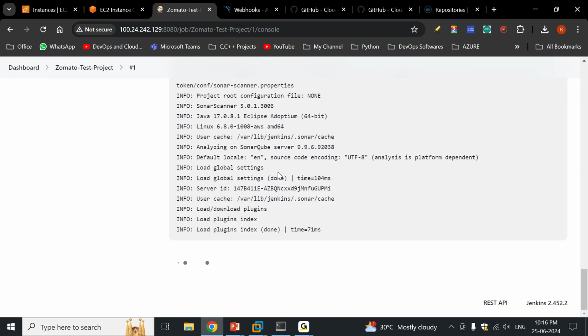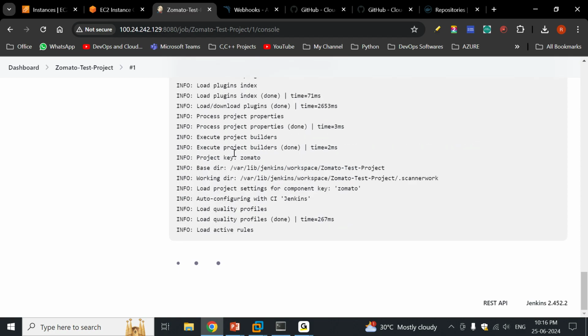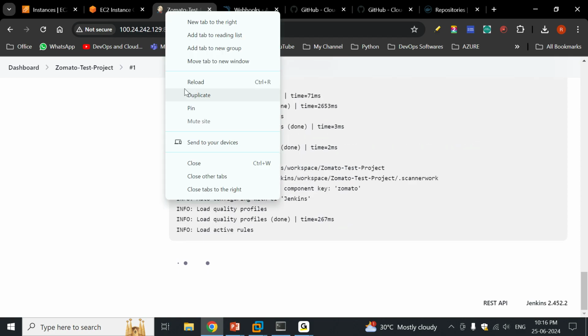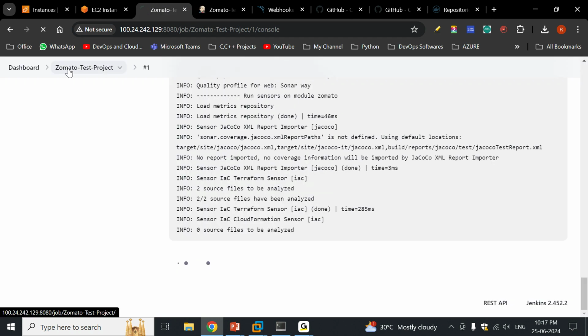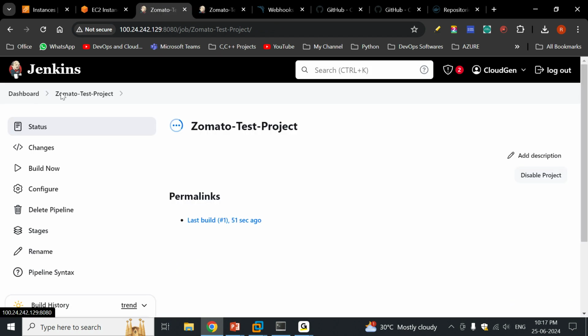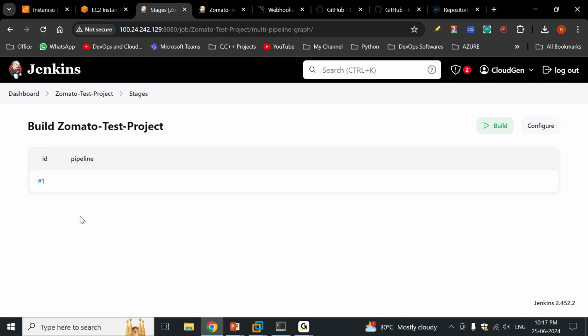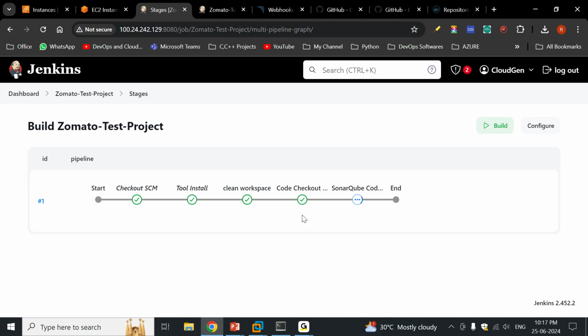If you want to see, let me create one more new tab. Duplicate one. Now click on this Zomato project. Click on stage. You can see which stage is going at present. Code checking is okay. Now it's going to code analysis with SonarQube.